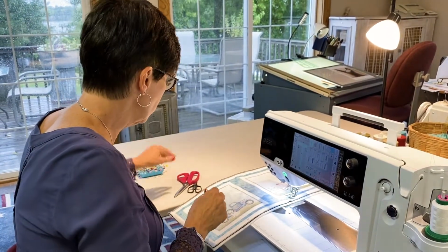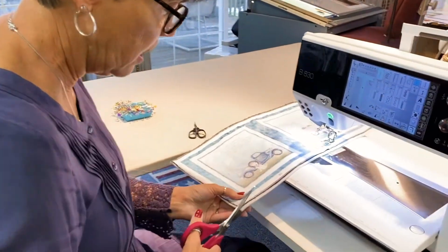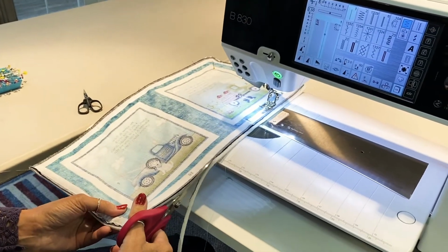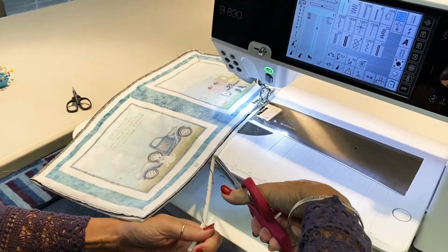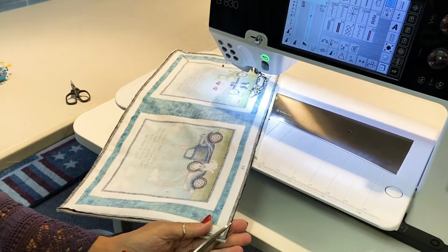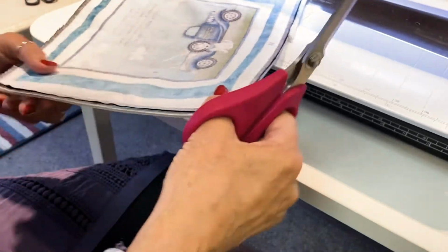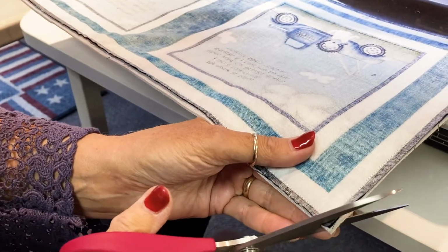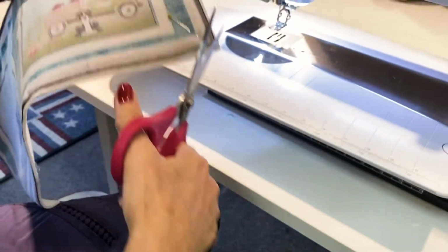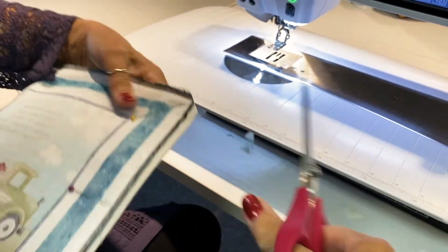Now, when you get this finished, I'll trim this excess foam off of here. Like I say, I leave it a little bit larger because I just like to give it a good clean finish when I'm done. You're also going to want to trim your corners, trim it just about right to your stitching line so that you can get a nice corner when you turn it. So yep, you're going to want to clip all 4 corners, and then we're going to head back to the ironing center and we're going to show you how this all gets put together.